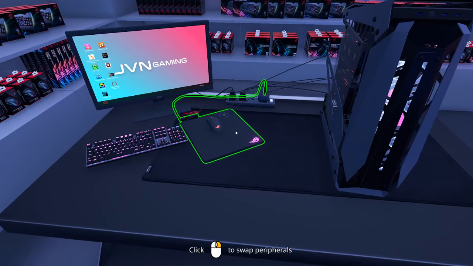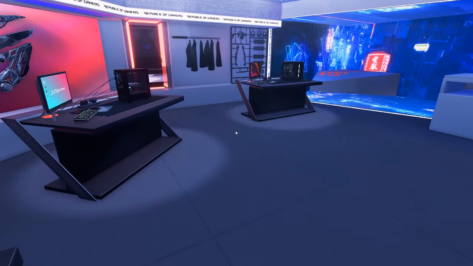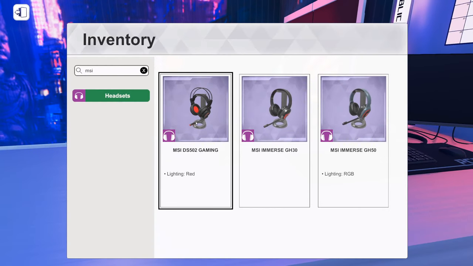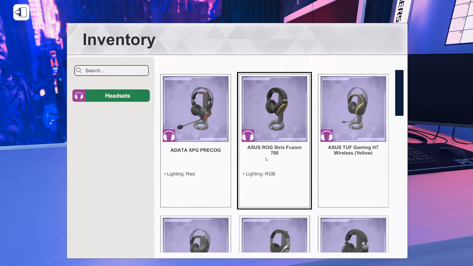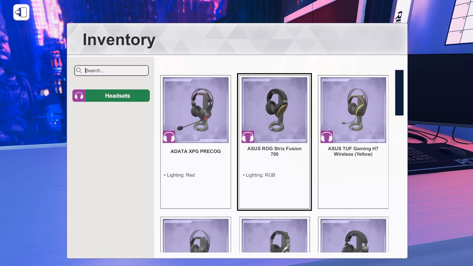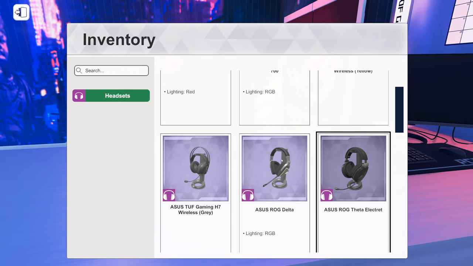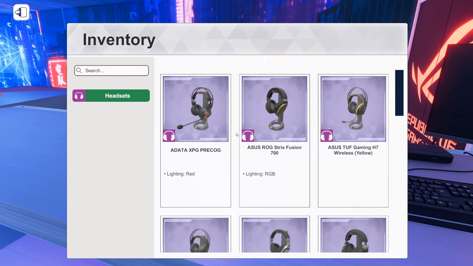All right, and then headsets. I can never remember how to actually get the headsets to come out. Once they're on the table, I know how to swap them, but I don't know how to put them down. So headsets, wait, what? Oh, because I'm still on the MSI filter. Weird, I was not expecting that. So we've got ASUS ROG Theta Electret. Where are you, Theta Electret? There. Wow, those are chunky. Dang, those are some big boys. Those are huge. That's like sticking a waffle iron in here. Those are massive.